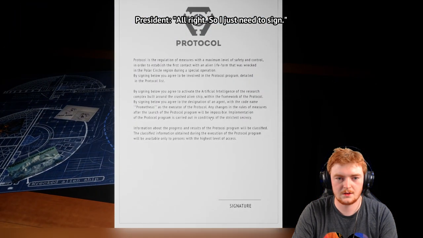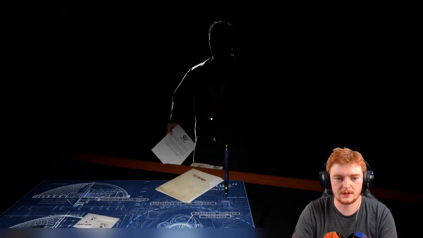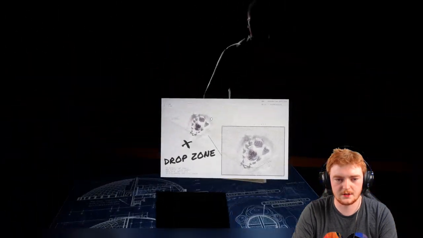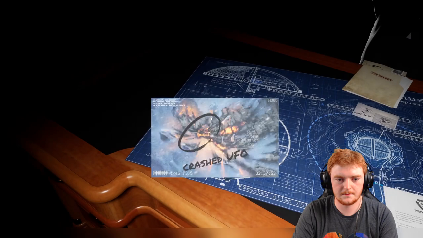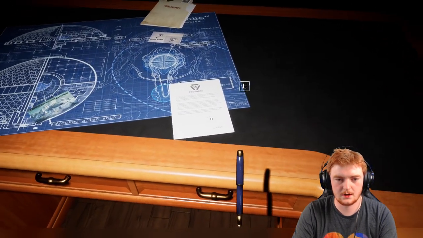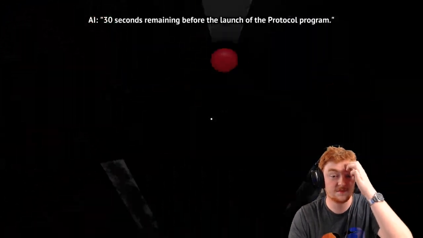All right, so I just need to sign. I'm just chucking stuff at you. Oh, there's a pen. Yeah, there you go. I don't need that stuff back. There's the drop zone. Crash UFO, that's a crash UFO. You want to take a look at that? Oh, I can sign. Signed it. I signed the paperwork. I did a good.